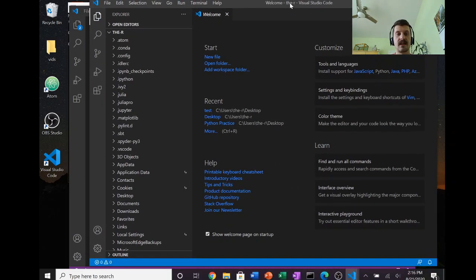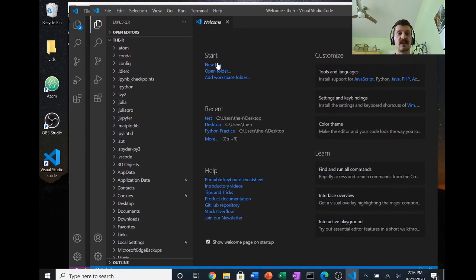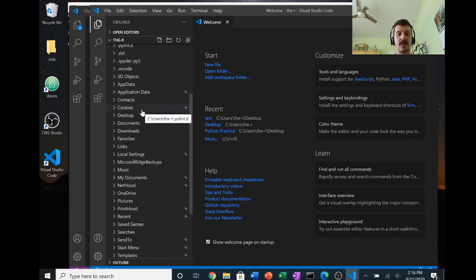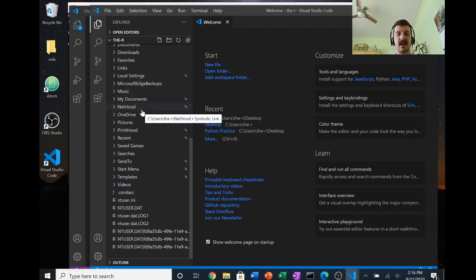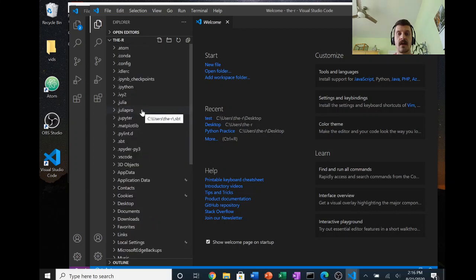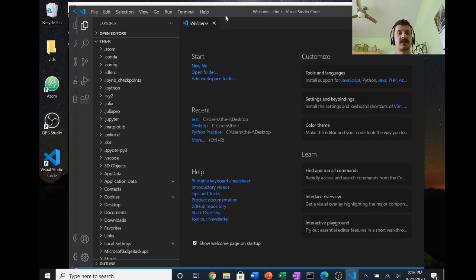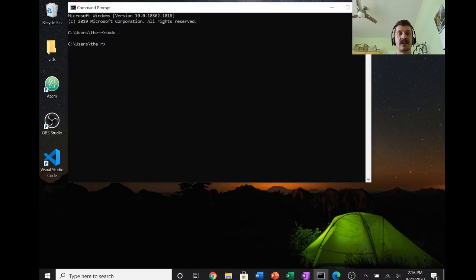You can see it opened Visual Studio Code in that directory where I have a whole bunch of different files in there. But this is the general layout of VS Code, where you'll have all your settings, your text documents in here. You can install packages, run code, debug, everything inside of this editor. For now, we can close out of those. And let's investigate how to work through the command line a little bit more.